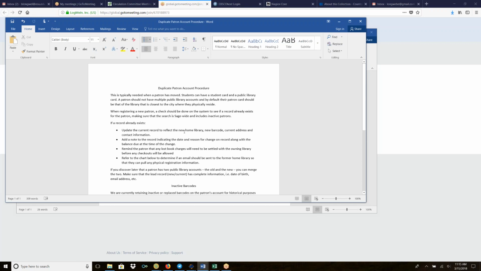Well, what I'll do, Heidi, is I'll think of maybe some kind of cleanup report that could be run to see if there's discrepancies that we can catch ahead of time, where if their current barcode doesn't match the home library, that kind of thing. Offhand, I don't know of an easy way to catch this, but I'll try to run some reports and see if there's any out there currently that I can track down.